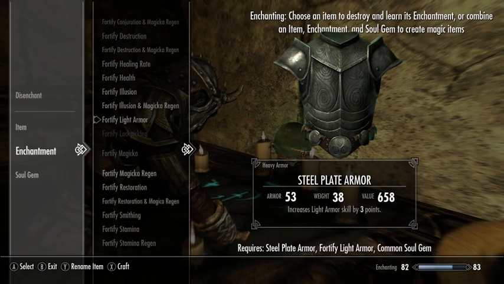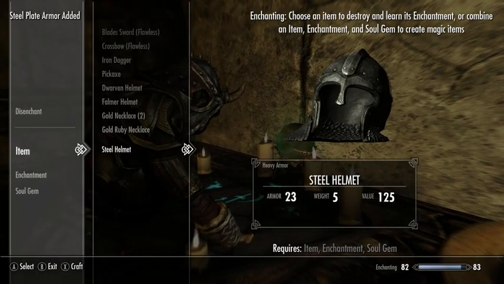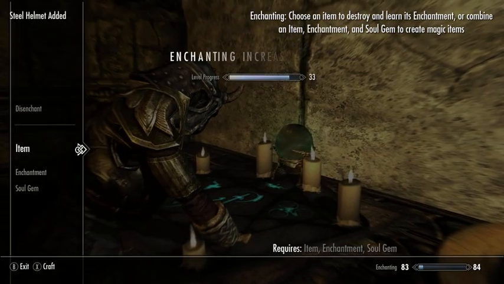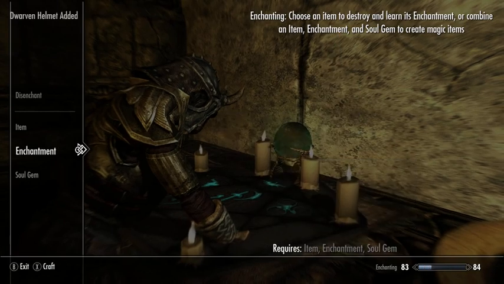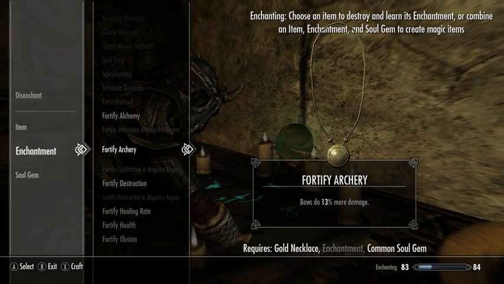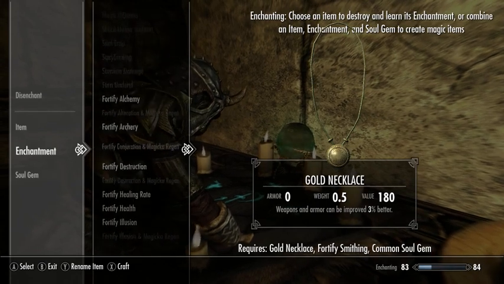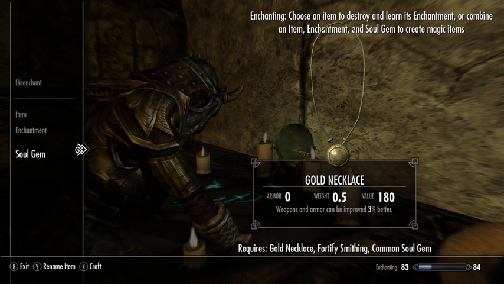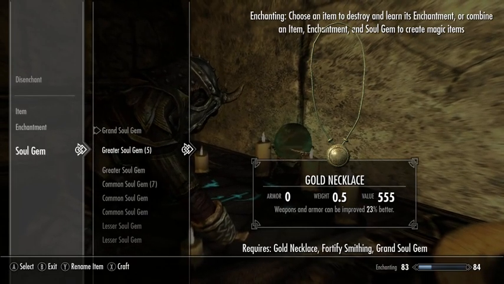692 for destruction. Is there anything better than that? No. Okay, fortified destruction is the most valuable enchantment for armor that we can manage right now. For a steel helmet, I think archery is probably the best. And might as well enchant one of these necklaces, maybe both of them. Actually, so we could do smithing or alchemy. That would be useful. Actually, if we're gonna make something we're gonna use, we should probably use our grand soul gem here.